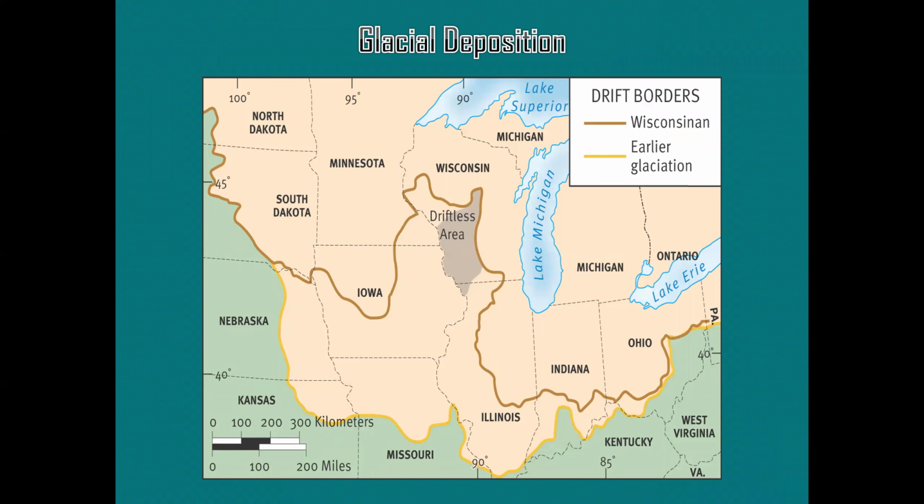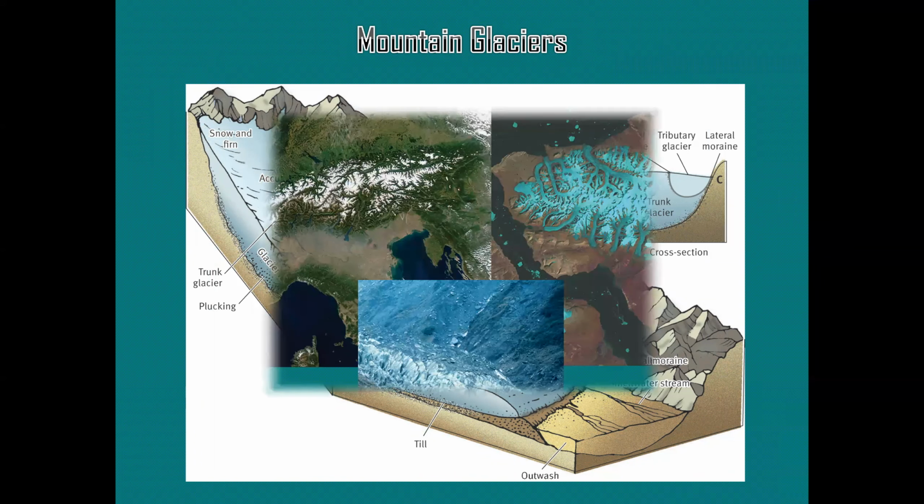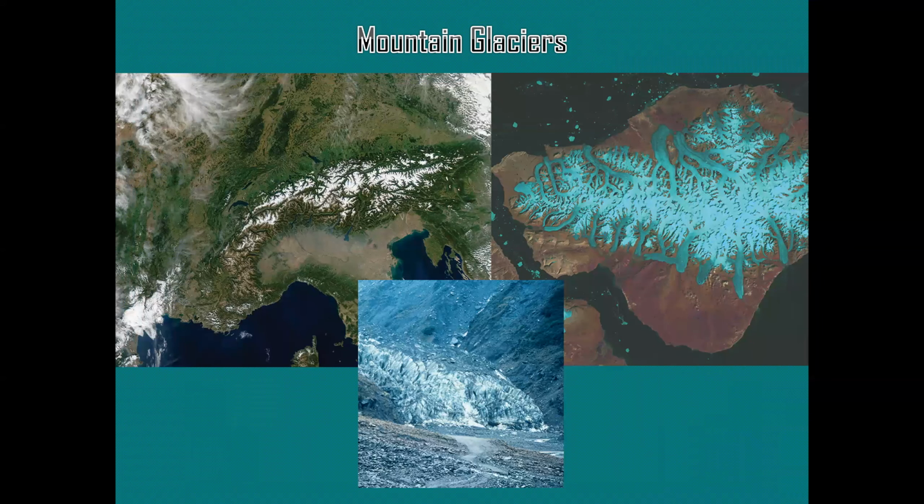Here's an example of a mountain glacier in the United States, the mountain called Mount Rainier, which is basically south of the Seattle area. Mountain glaciers, again, function pretty much like rivers, but the only difference is that mountain glaciers are much smaller. They move pretty quick, but they're more susceptible to big changes in climate. So you currently find them in the European Alps and in places like northern Canada.